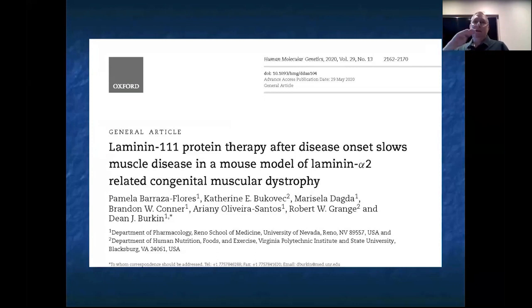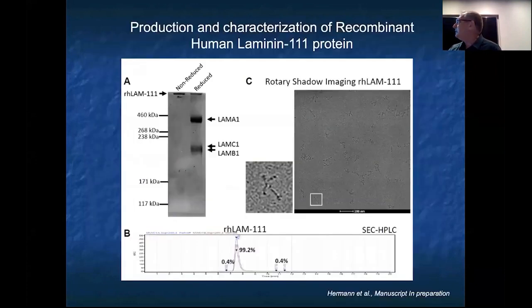So when we looked at what was happening, we were hoping it would reverse things and actually promote muscle repair and regenerate muscle. It stabilized the muscle. So it didn't get any worse, but it kept it at that level. The key thing behind this paper, which we published in 2020, was that the muscle got stabilized in its current form and didn't get any worse. So that's the main thing. We were hoping it would get better, but I can talk about the role that 111 may be playing in muscle repair in a second.